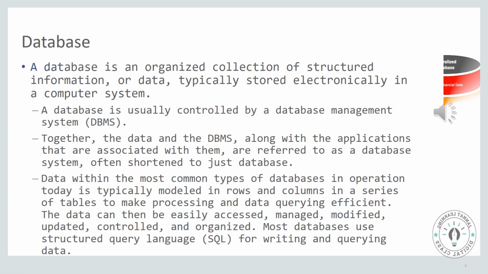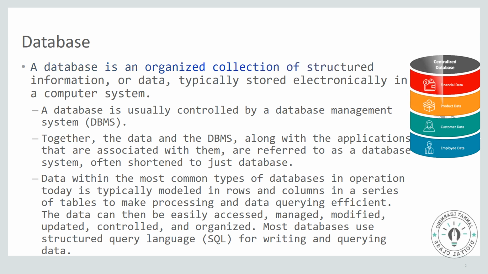A database is an organized collection of structured information, or data, typically stored electronically in a computer system. A database is usually controlled by a database management system, DBMS. Together, the data and the DBMS, along with the applications that are associated with them, are referred to as a database system, often shortened to just database.